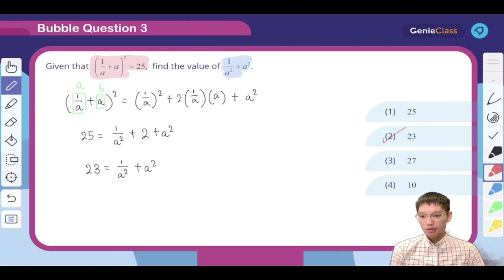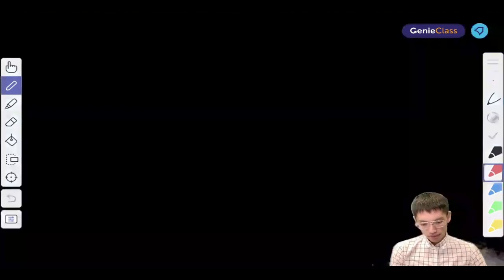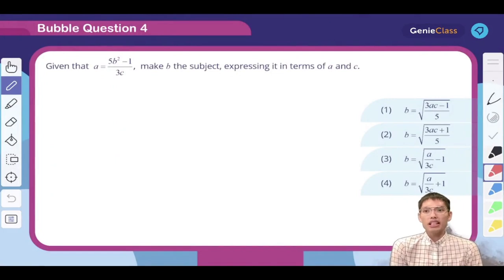Now, giving more algebraic formulae. I have given this, so making one of them the subject, how would I do it? Launching the bubble launcher, question 4 again. In 3, 2, 1, and let's go. Alright, let's go over here. So see what we have. Very nice. Take very clear note.